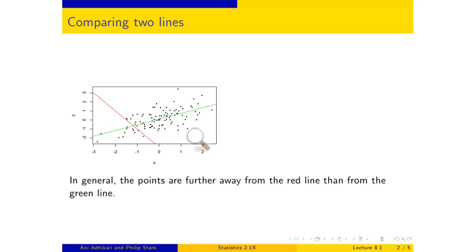And so the idea is to quantify how good a line is in estimation by looking at the vertical distances of the actual points from the line and getting some sense of how big those distances are. Now, the distances may be positive or negative or zero. And nevertheless, for every point there is a distance.